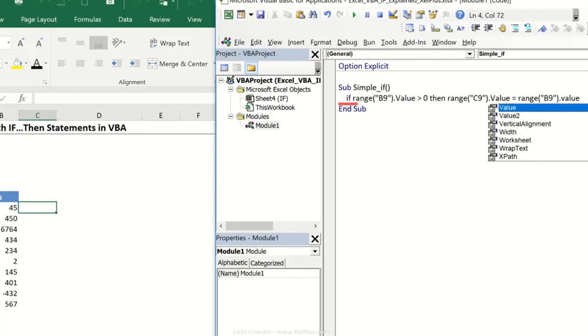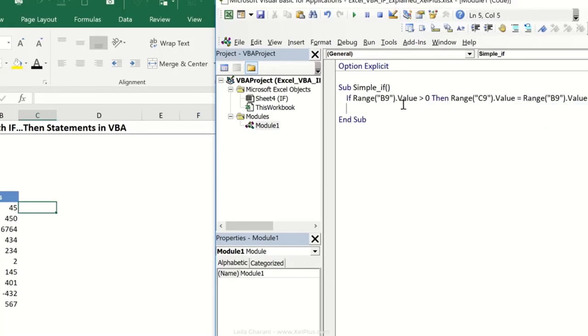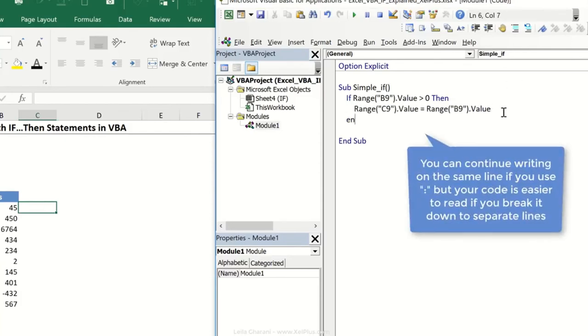Okay, so you see I use if here and then. Now if you have everything in one line because you just have one thing you want to occur after you type in if, then you can leave it like this. You don't need to close the statement with an end if. But the moment you have more things happening, so let's say we wanted to change the color of this, we wanted to add a border to this, then we need to break it up like this and then type in an end if on the bottom here.